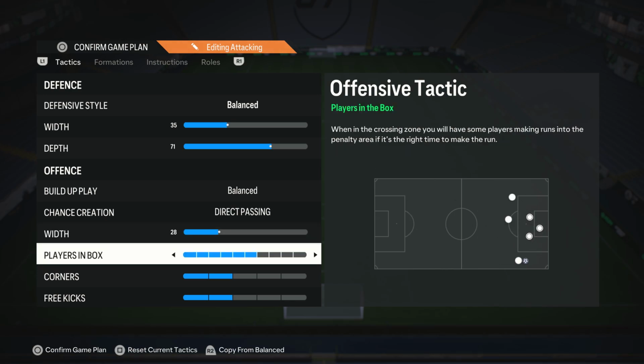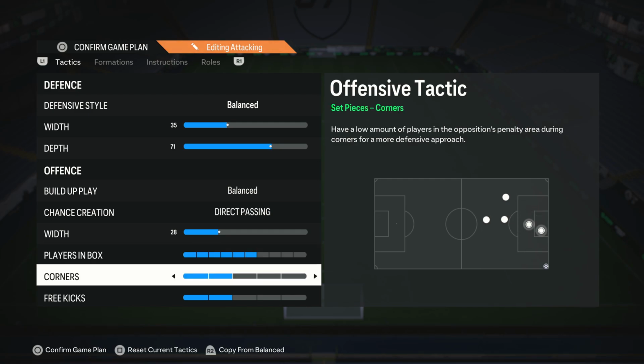For players in box guys, we have this on 6. This is so we can get a few players into the box to finish off our chances, but we don't overcommit everybody. And then corners and free kicks, we have these on 2, but you can have that on whatever you like.